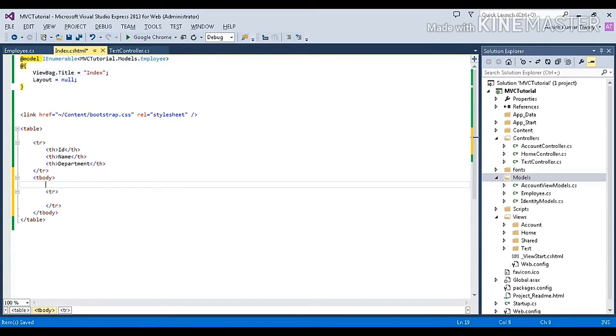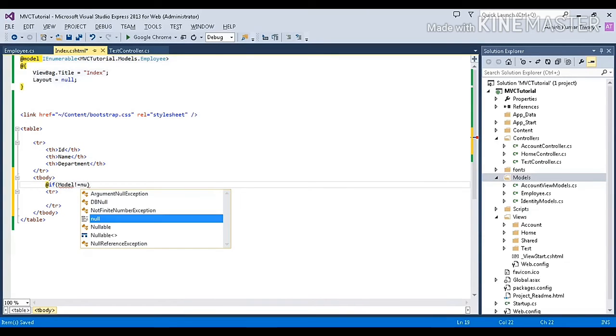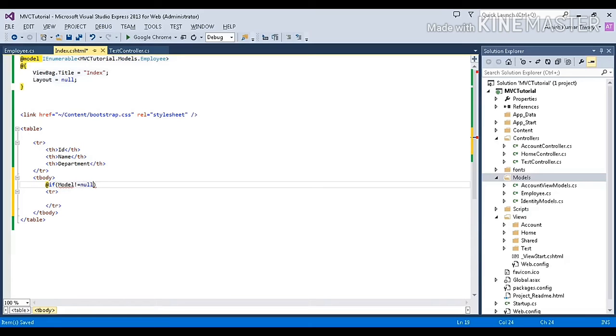Before that I will put @if Model is not equal to null, because it will throw an exception if it is null.